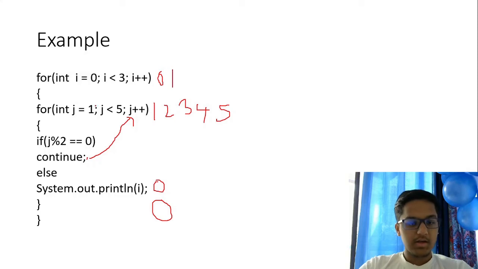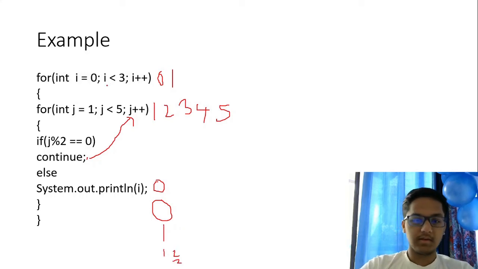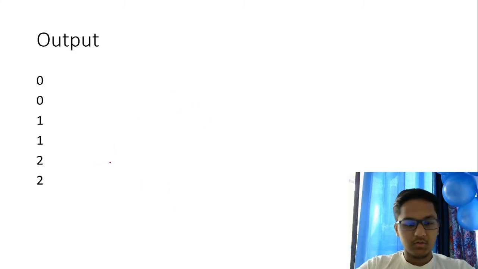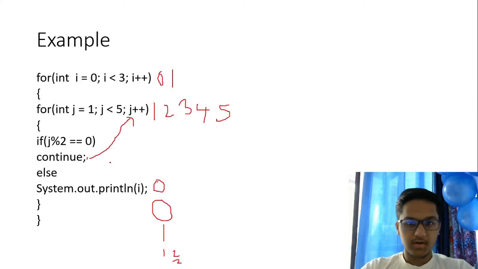Then it goes to the i loop again. i becomes 1, and the same thing will happen. So it's going to do the same process again. The output is going to print i twice, like how it printed 0 0. So it's going to print 1 1, and then 2 2, and that's the maximum value of i that is possible, because i should be less than 3, it can't be 3. So this is what the output is going to look like: 0 0 1 1 2 2. You can try the rest on your own.